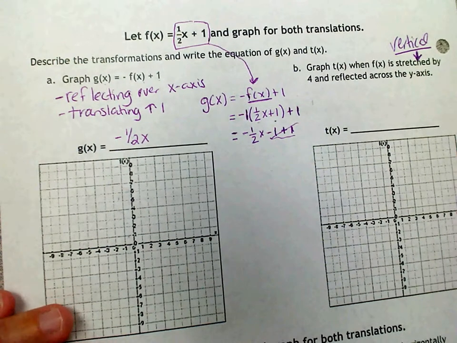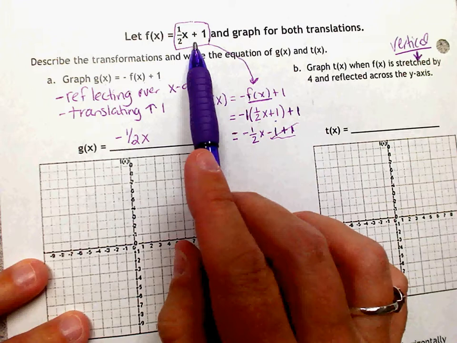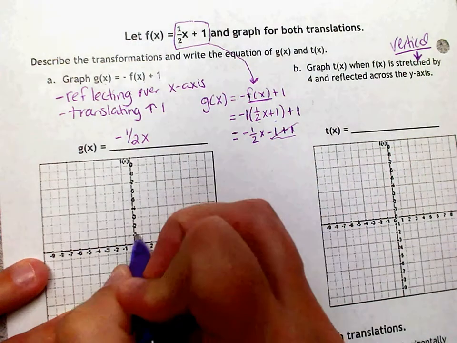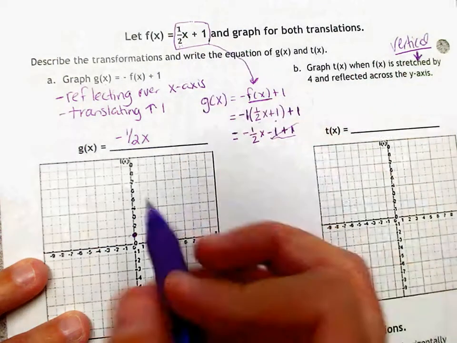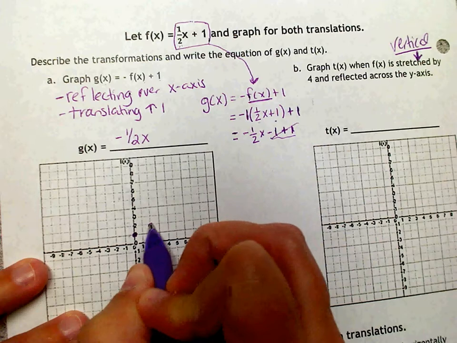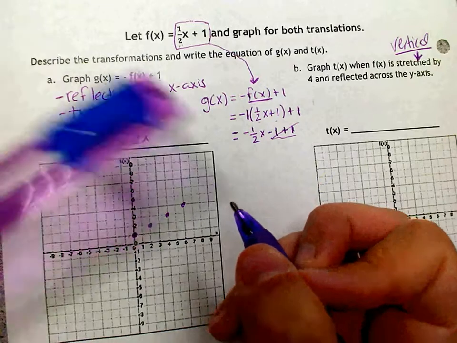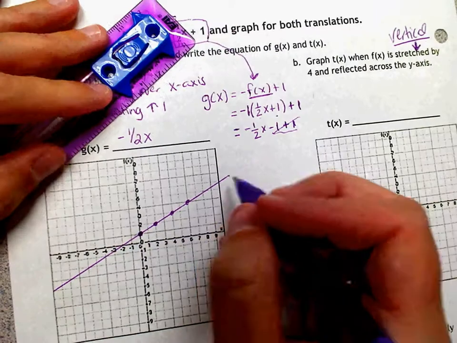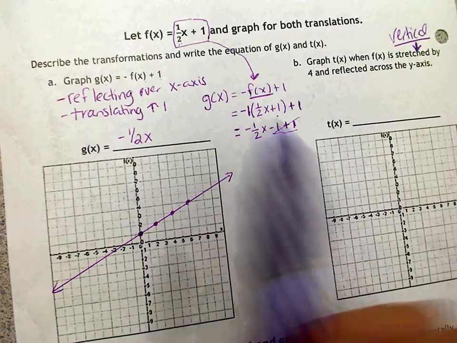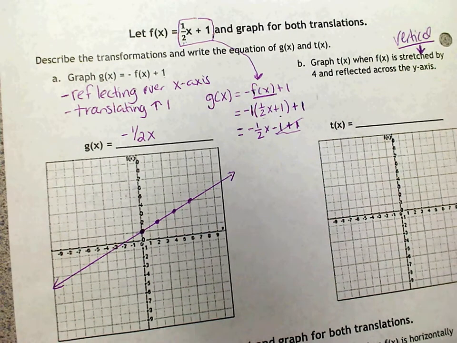Okay. All right, so we're going to graph the first one. So where do I start when I graph this? At positive 1. My slope is 1/2, rise over run. So we're going to go up 1/2, up 1/2, up 1/2. Okay, you just need a few points, and it might help, if you want to get a ruler, get a ruler. We're going to make our f of x a solid line, and then our translated line, or transform line, we're going to make dotted or dashed. Okay?